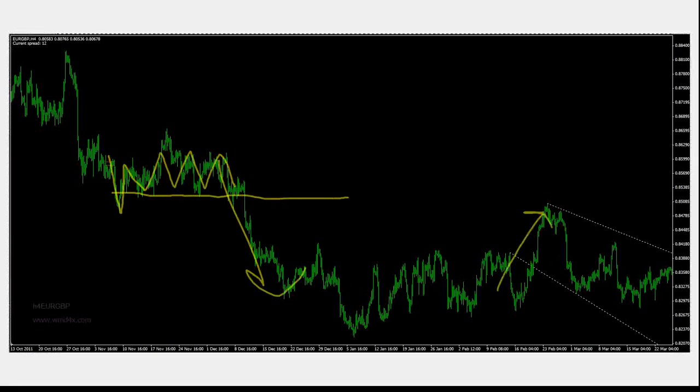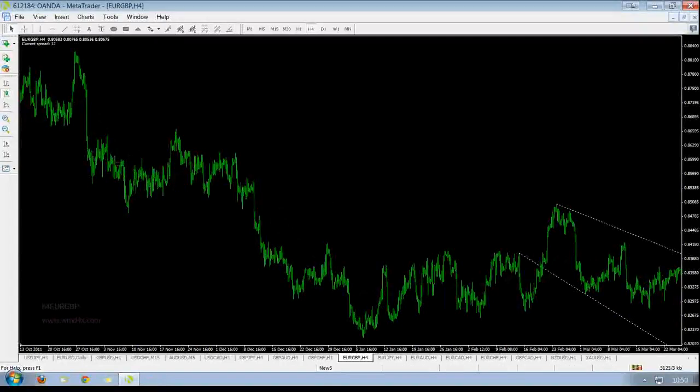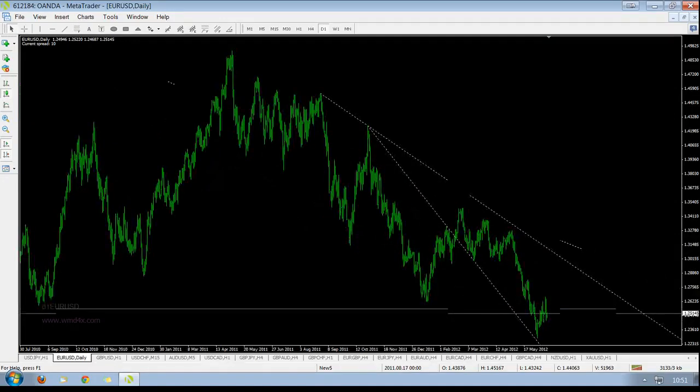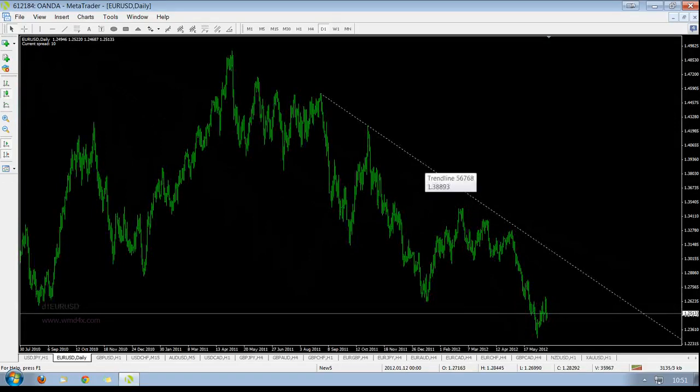All right. Now, I was looking at Euro USD, and I've been staring at Euro USD for longer than I care to remember. But you know, it kind of has me thinking, right? Are we seeing the same thing here on Euro USD? And I'm just going to remove these lines. Are we seeing the same thing here on Euro USD?